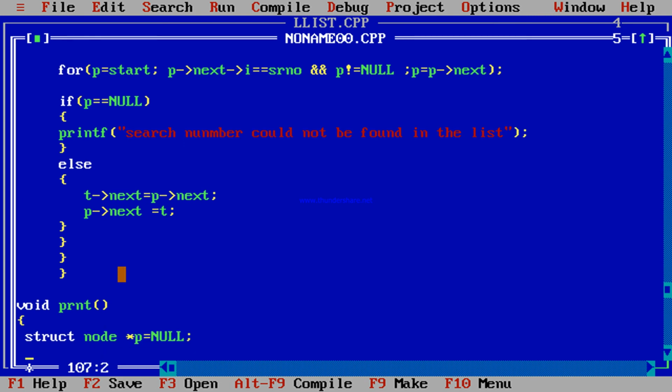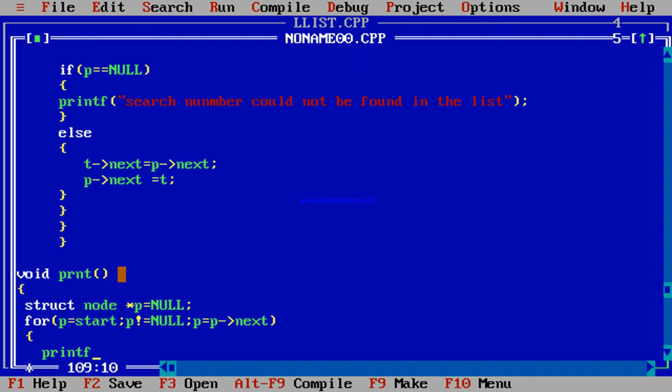It will be used for the traversal. For p equal to start, p not equal to null, p equal to p of next.